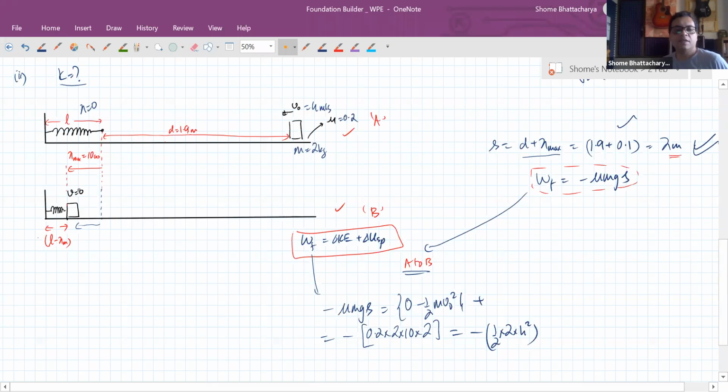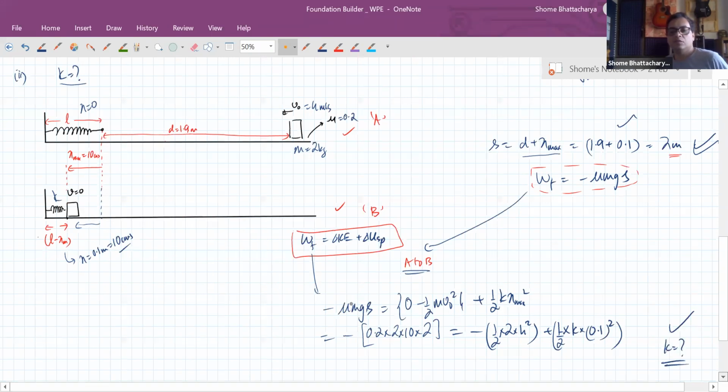और यहाँ पे x's value is 0.1 meters or 10 centimeters. So this is plus half k x maximum square. So this will become plus half into that unknown value k into 0.1 square in SI units. So in this equation now you can see there's only one unknown. K is the unknown quantity which we'll find.